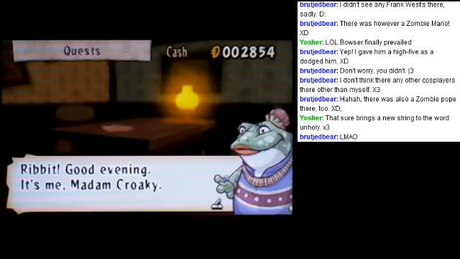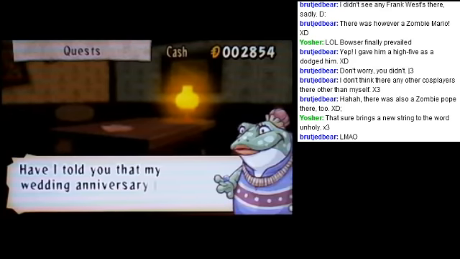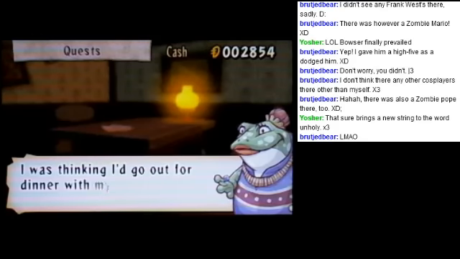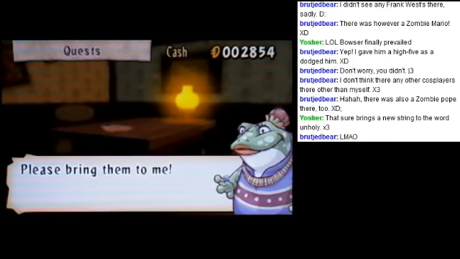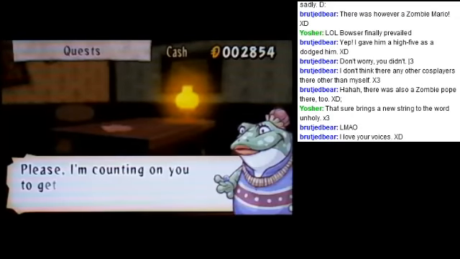Ribbit! Good evening! It's me, Madame Croaky. Have I told you that my wedding anniversary is coming up? I was thinking I'd go out for dinner with my hubby in matching outfits. Lovely! What I need are 2 red helmet rocks. A couple wearing those as part of the ensemble will be stunning, don't you think? Please bring them to me. Demanding. Please, I'm counting on you to get them for me, Rabbit.